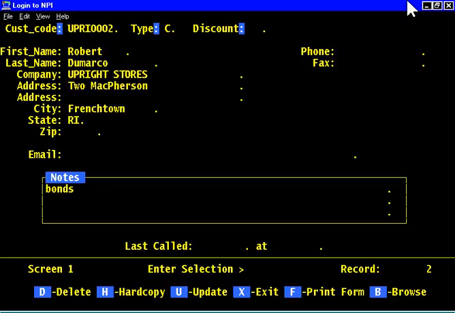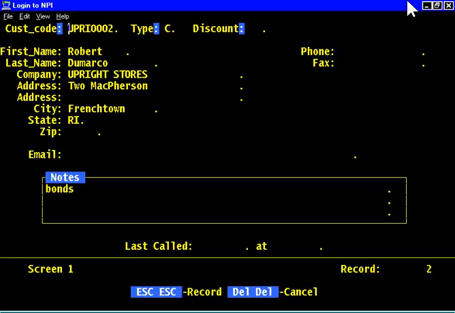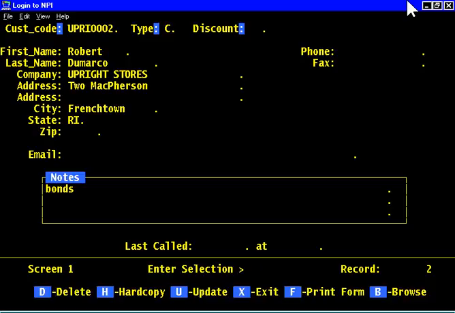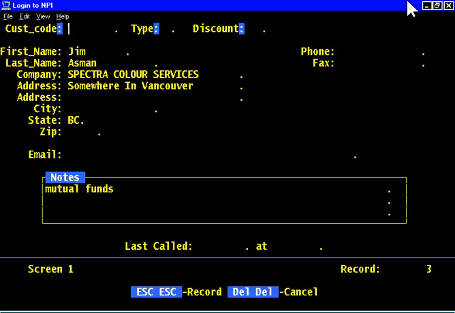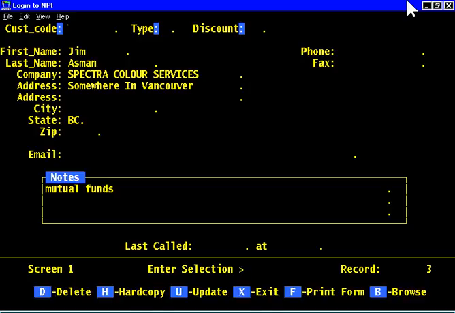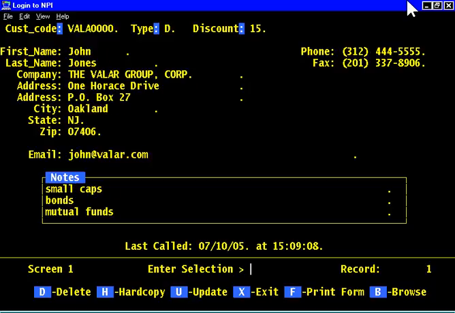And remember, I'm not here just to teach you syntax. I'm here to teach you how things function and how they work. If I were to press update on this record and press escape, absolutely nothing happens. I just went right back to the enter selection prompt. Why? Well, obviously this is not a dealer. If I press the down arrow, press update here, and escape, again, nothing happened there. Just that enter selection because I'm not on a record that has a D in that field.